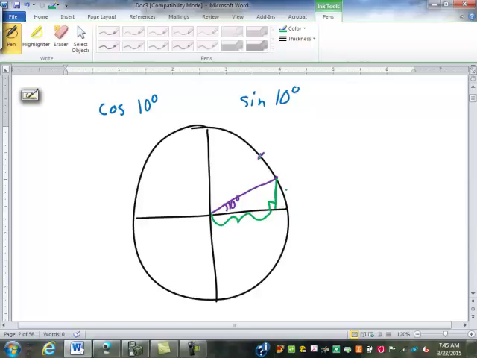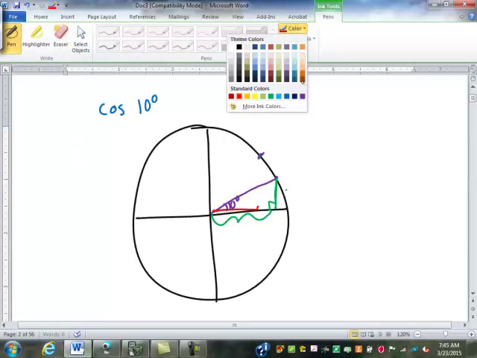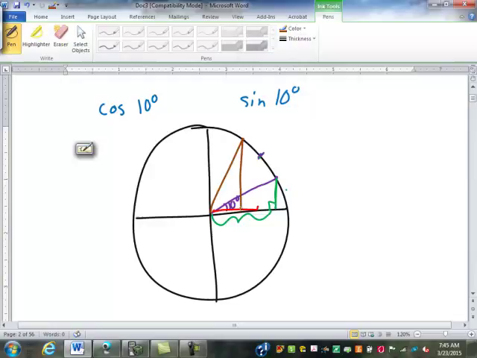At 45 degrees, what happens to those two? Well, if you try sine of 45 and cosine of 45, they're the same. That's where sine and cosine are the same, also because 45 is its own complement. So they have to be the same there. At 45 degrees is where sine and cosine are equal. Less than 45 degrees, the cosine is larger. Greater than 45 degrees, the sine is larger.